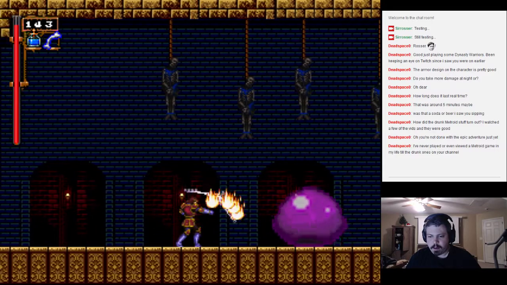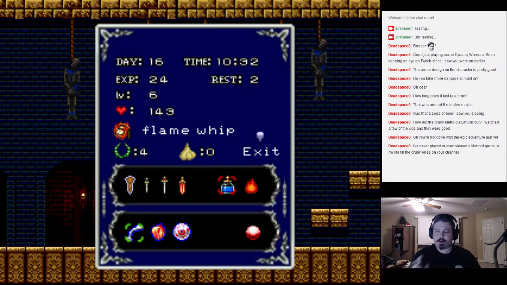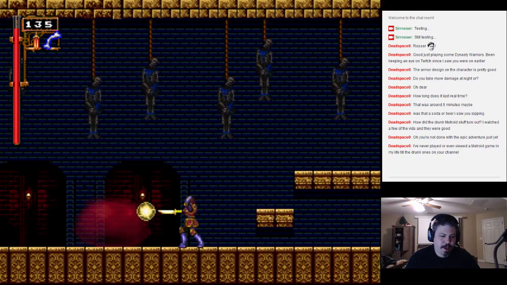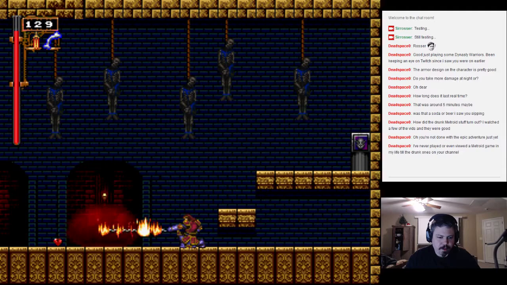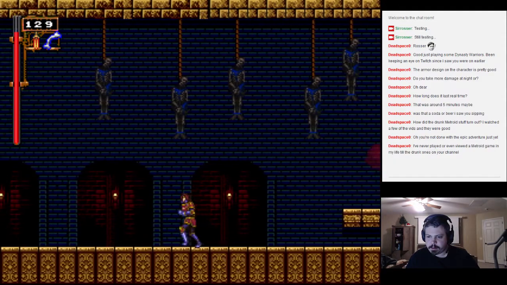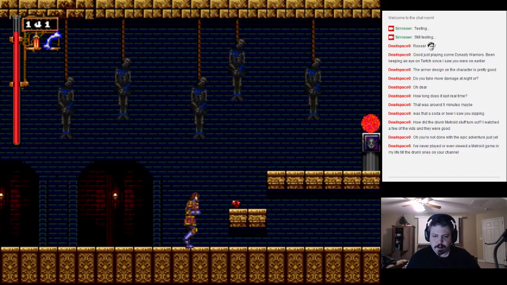Okay. It's a giant slime. Now, I should specify something very important about this game. It has bosses. The original Castlevania 2 only had 2 bosses. This revamp has considerably more. And some of them will kick your ass. But hopefully, this will not be one of them. Yep, that was pretty easy.